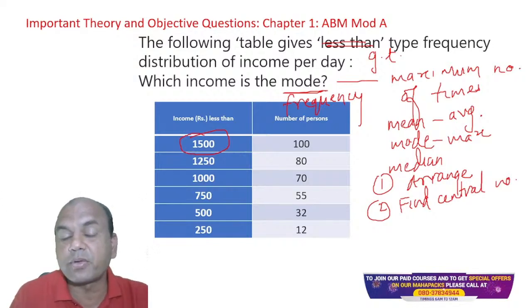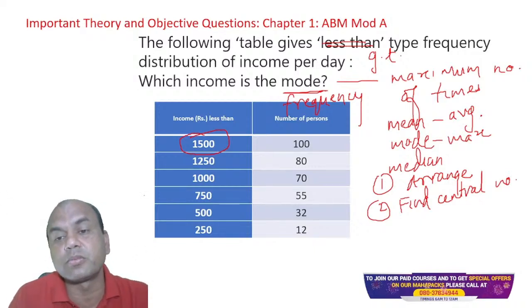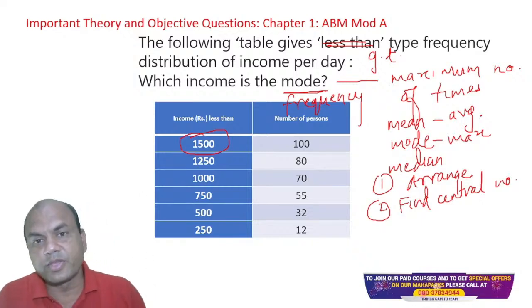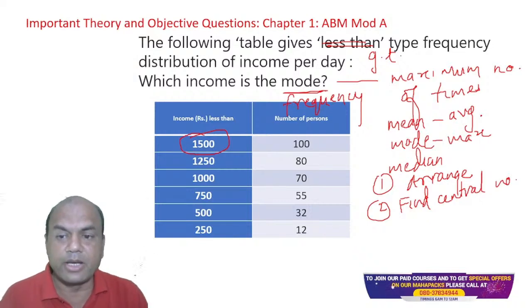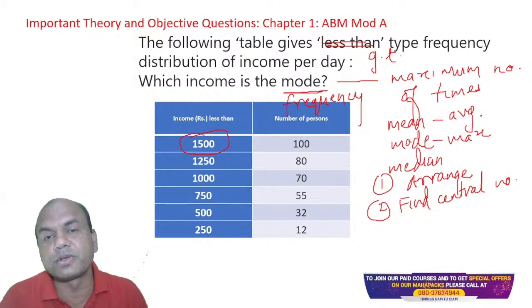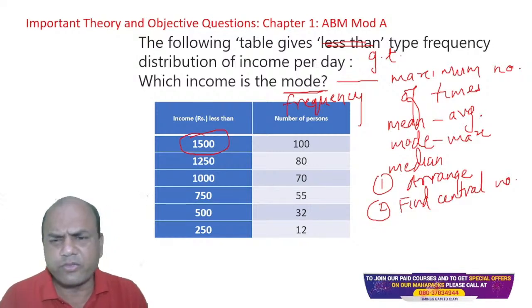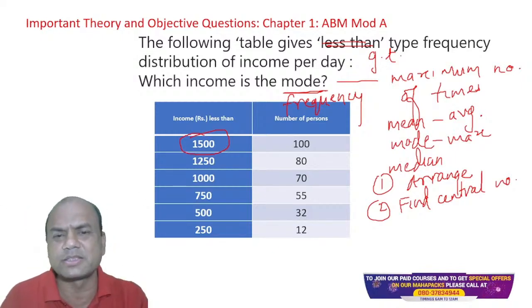So these three important terms are there in statistics. I gave you this because this question is only on mode, but you must understand that if the exam question is on mean, mode or median, anything, you must be able to answer it. Mean is average, mode is max, and median is arrange the numbers first and then find the central number. There are various methods to this that I'll explain in some other video, but the logical part is this.